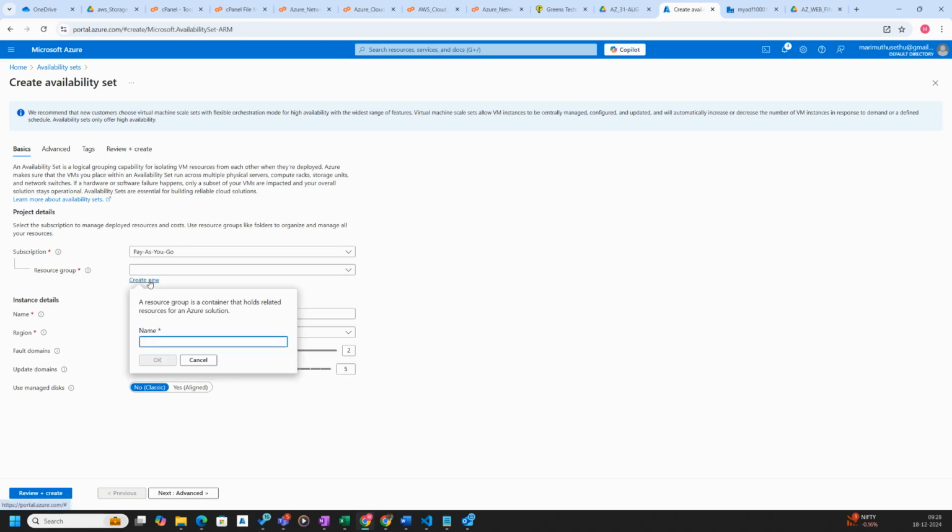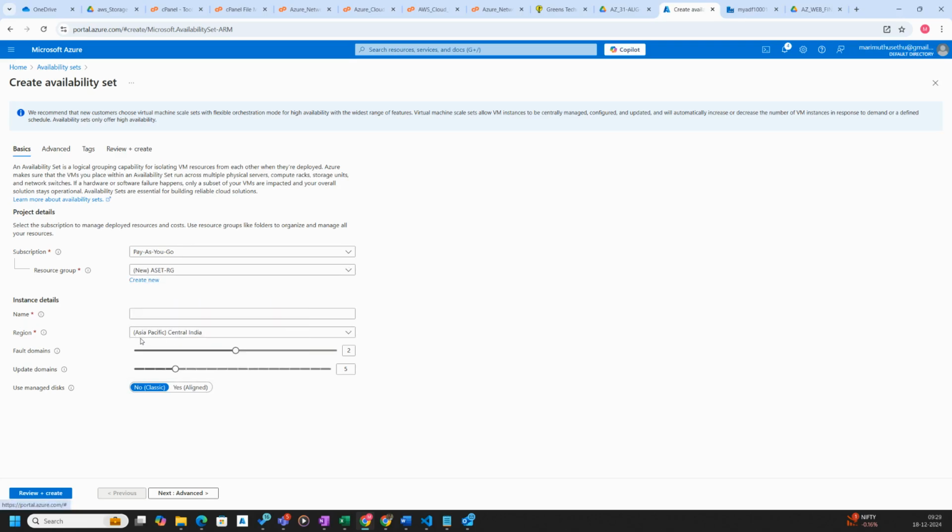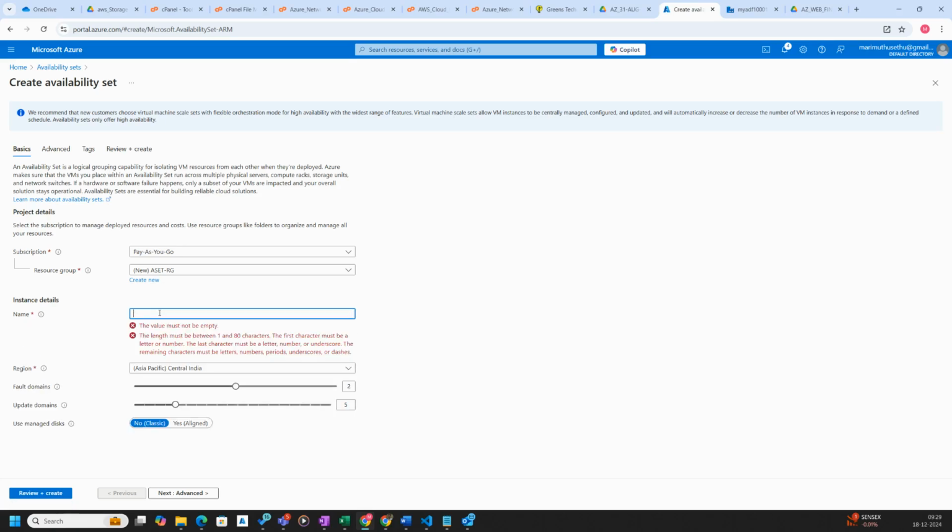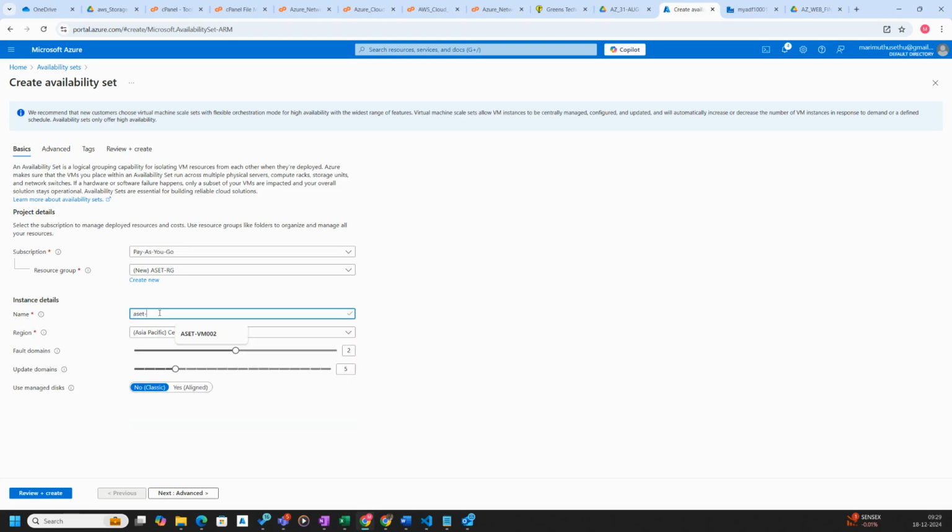Let me create the resource group a-set-rg, and let me do it in Central India. So we'll provide the availability set name, a-set-myapp. I'm creating that availability set for my application servers.